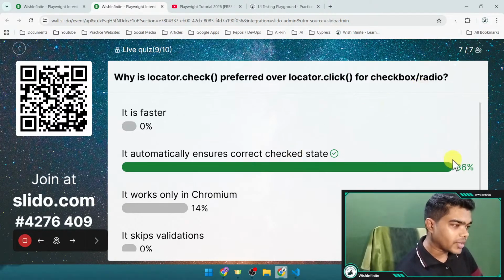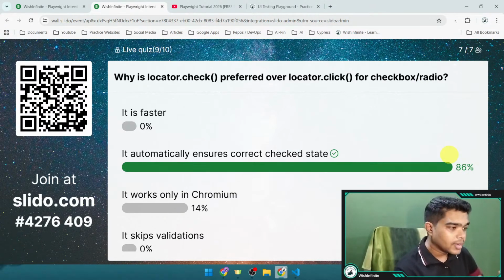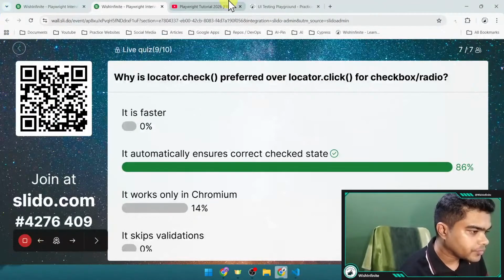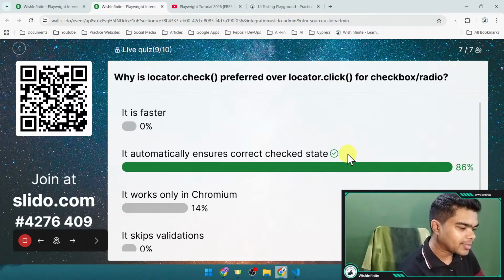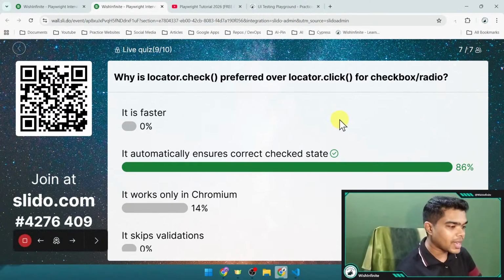So that's what I told you, right? If you use click on the checkbox, it will uncheck it. But here we are going to use the check method, so it ensures that the particular element is getting checked only. Here there is no need to give more explanation. Playwright is specifically providing the check method, and we should use that so that we are ensured that we are just checking that particular element and not unchecking it by clicking on it.